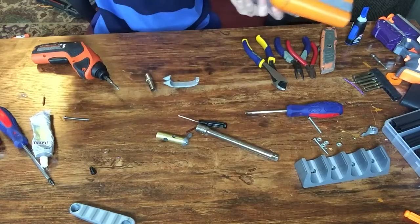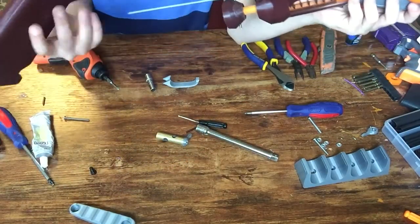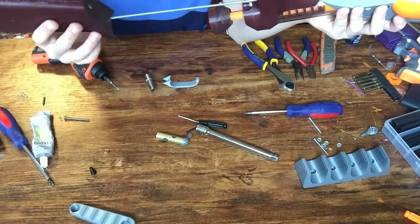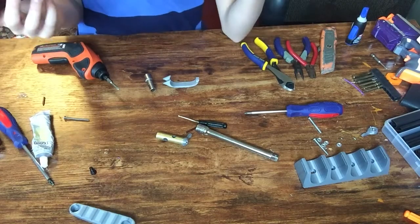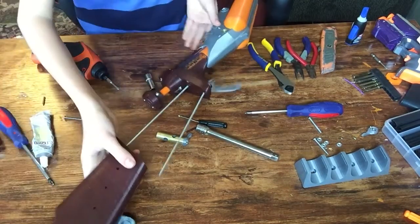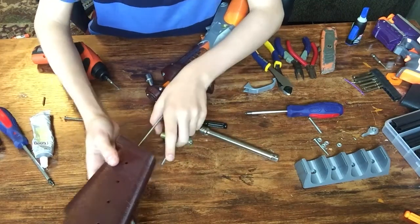Alright, now if you're not planning on doing the version with the stock, this is pretty much the end of the video. But if you are doing the version with the stock, keep watching, because that's what we're covering right now. So, first, you need to align these threaded rods, which is easier said than done.